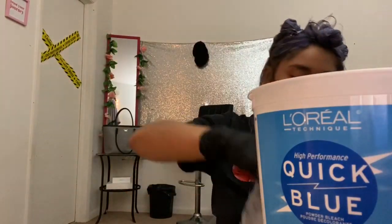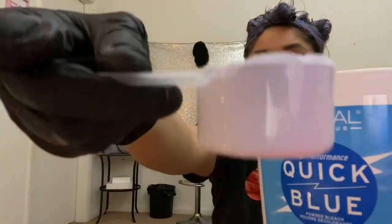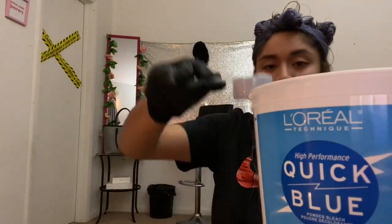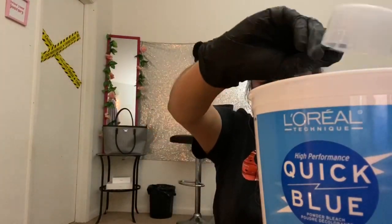Okay, so I added about 5 scoops of bleach in there and then just even it out with the developer, not too milky, but also mix it up very well to the point where there are no little rocks or patches of bleach powder.